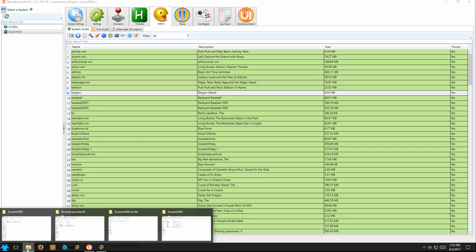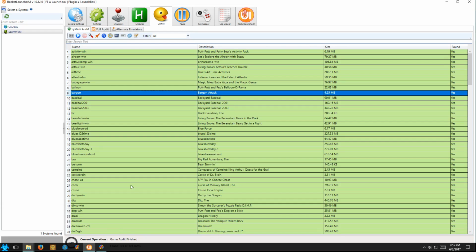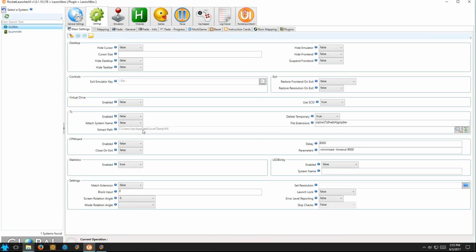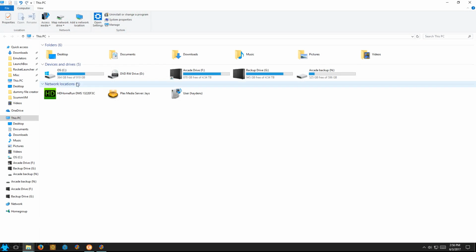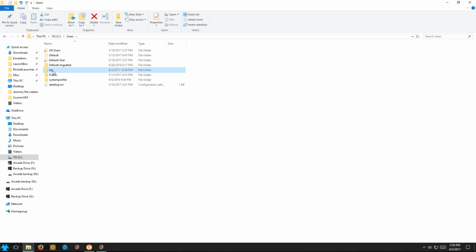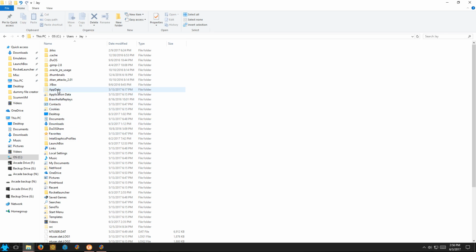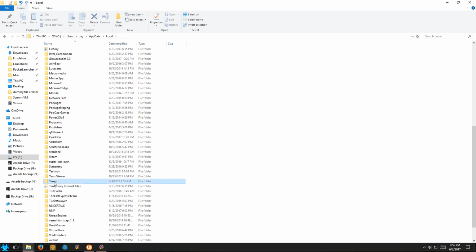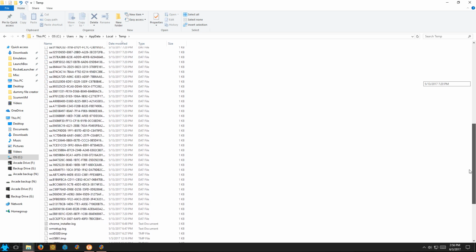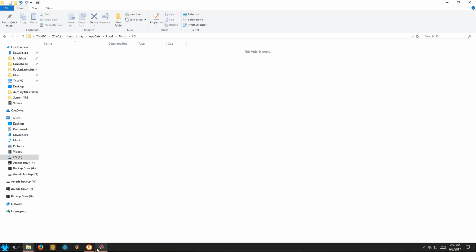So what happened, let me see if I can find it. It's this directory here, AppData Local. I'm going to open a new folder here. C, Users, J, AppData, Local, Temp. Good lord, I've got a lot of stuff in here. Then we go to this HS directory that is specified. So what happens is the 7-zip folder gets extracted to this directory, and then when we close Rocket Launcher, it deletes it. So we're not going to see it in here.